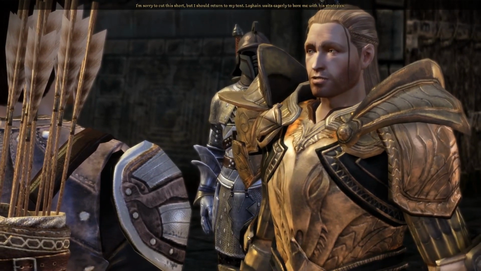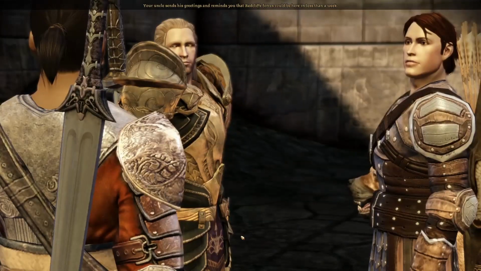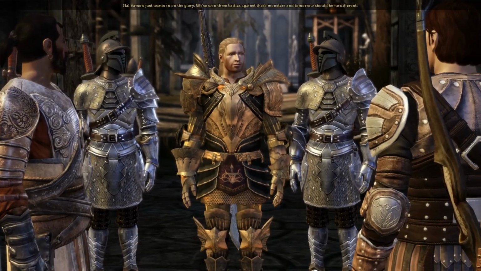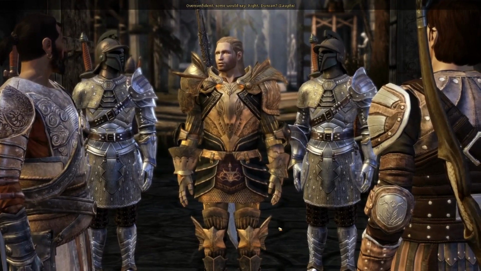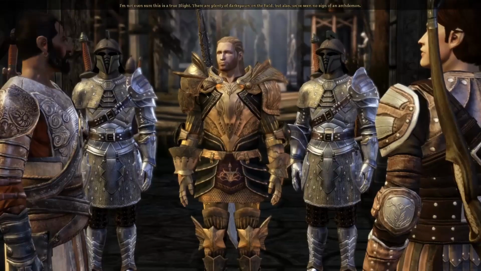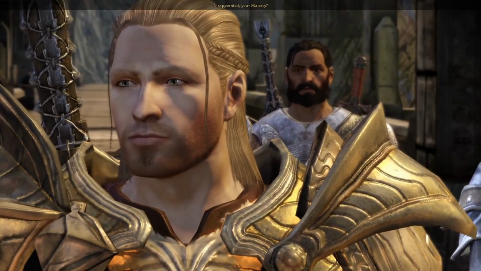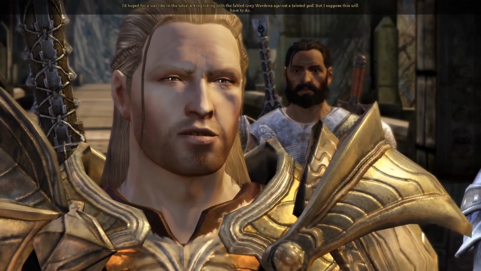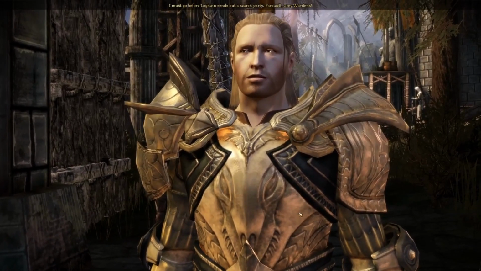I'm sorry to cut this short, but I should return to my tent. Loghain waits eagerly to bore me with his strategies. Your uncle sends his greetings and reminds you that Redcliffe forces could be here in less than a week. Ha! Eamon just wants in on the glory. We've won three battles against these monsters, and tomorrow should be no different. That sounds very confident. Overconfident, some would say. Right, Duncan? Your Majesty, I'm not certain the Blight can be ended quite as quickly as you might wish. I'm not even sure this is a true blight. There are plenty of Darkspawn on the field, but alas, we've seen no sign of an archdemon. Disappointed, Your Majesty? I'd hoped for a war like in the tales. A king riding with the fabled Grey Wardens against a tainted god. But I suppose this will have to do. I must go before Loghain sends out a search party. Farewell, Grey Wardens.